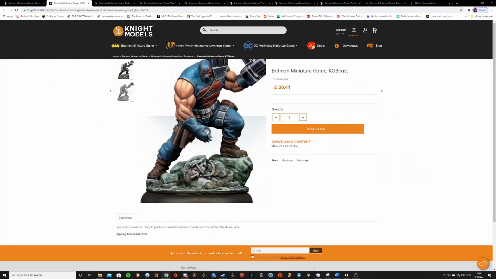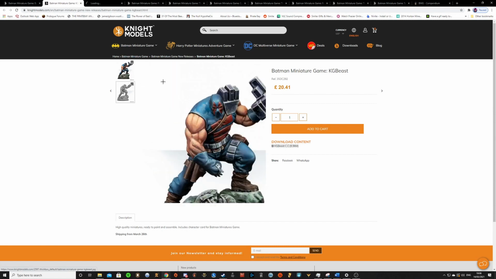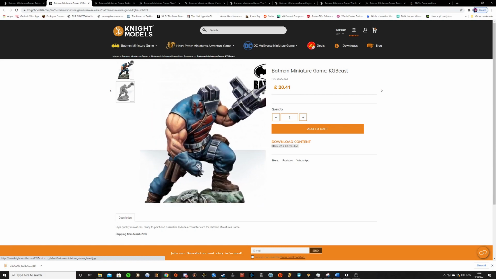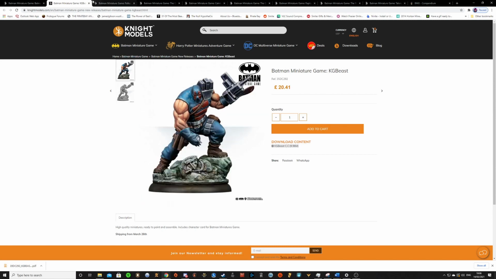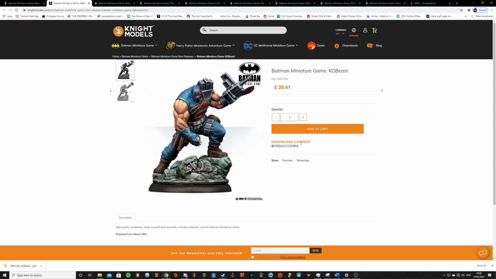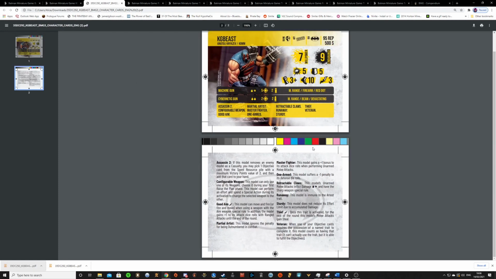Let's see. And now we have KGBeast. So I mostly know this character from a Suicide Squad cartoon movie that I've seen. I think he's used really well in that movie. I think his introduction as KGBeast, where he comes flying out of a plane, on a helicopter, or he's on a bike and he comes flying out the back of a plane. I think that's a lot of fun.